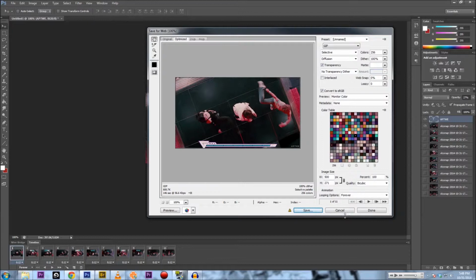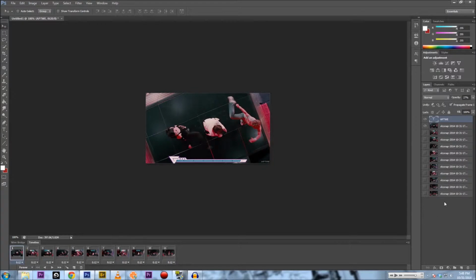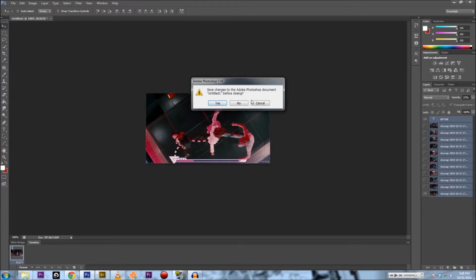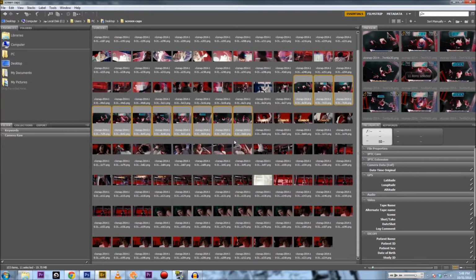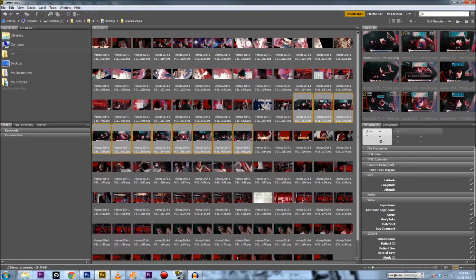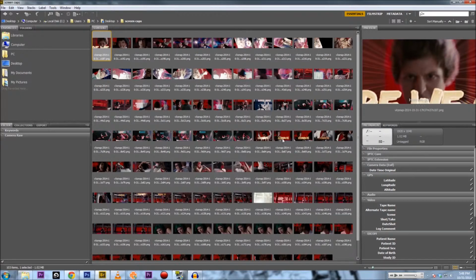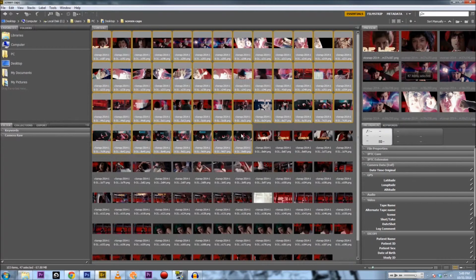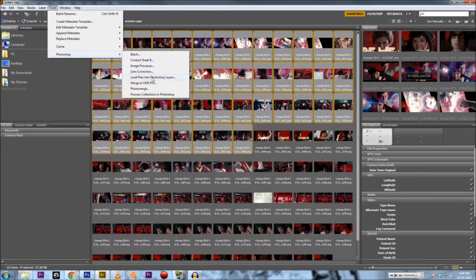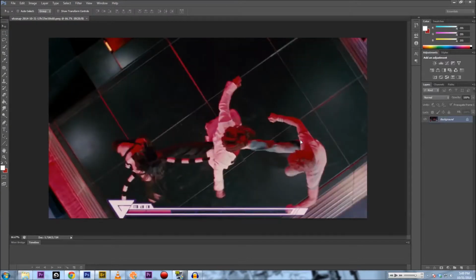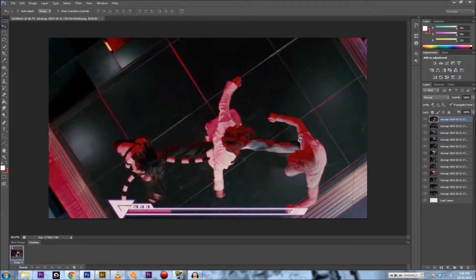Now, a common problem is the size, if you go too high over the size. For example, if I went back and took, I don't know, all of these frames from here to here, we have 47 selected. We go to Window, Tools, Photoshop, load files to Photoshop layers. Got to give it a minute because it's 47 pictures, so it's going to take a while to load.